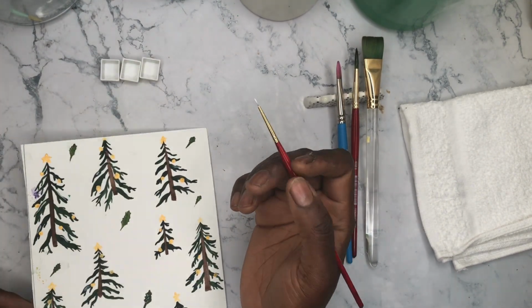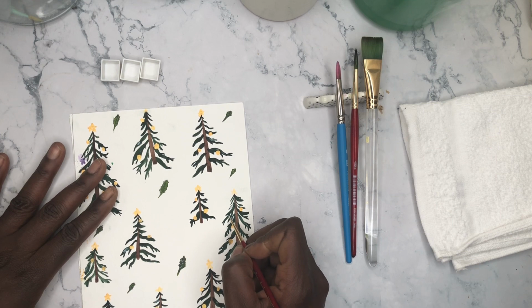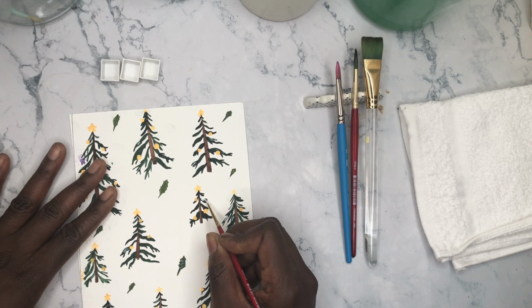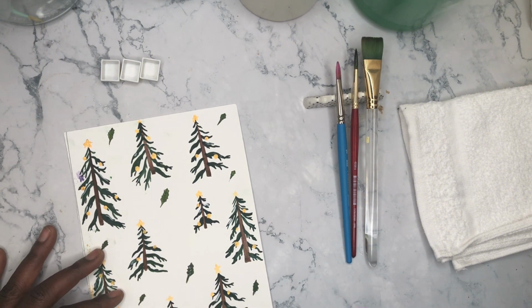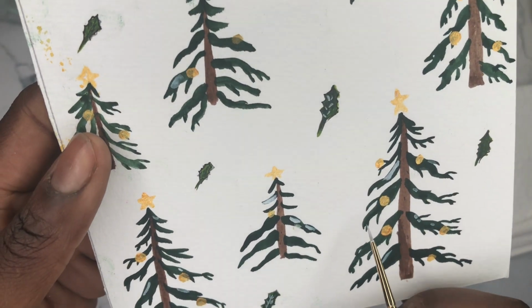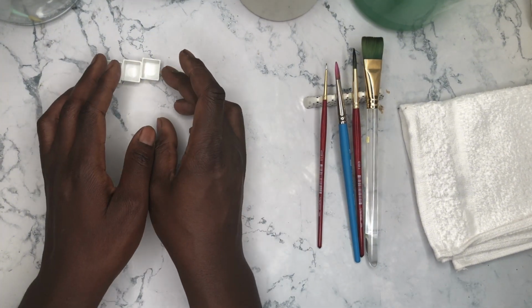It's very beautiful. It shows, and I'm showing you here how I use it on this Christmas illustration I did. And if you look closely, you can see that just a little bit goes a long way. You dip your brush into the water, and you just rub it on top of the surface, just maybe a few seconds, and it comes out. It picks up the color very well. And as you can see closely, I use it to illustrate the snow on that Christmas tree. So that's how I use it. It doesn't make a mess. Once you're done, you just rinse your brush, and that's it.